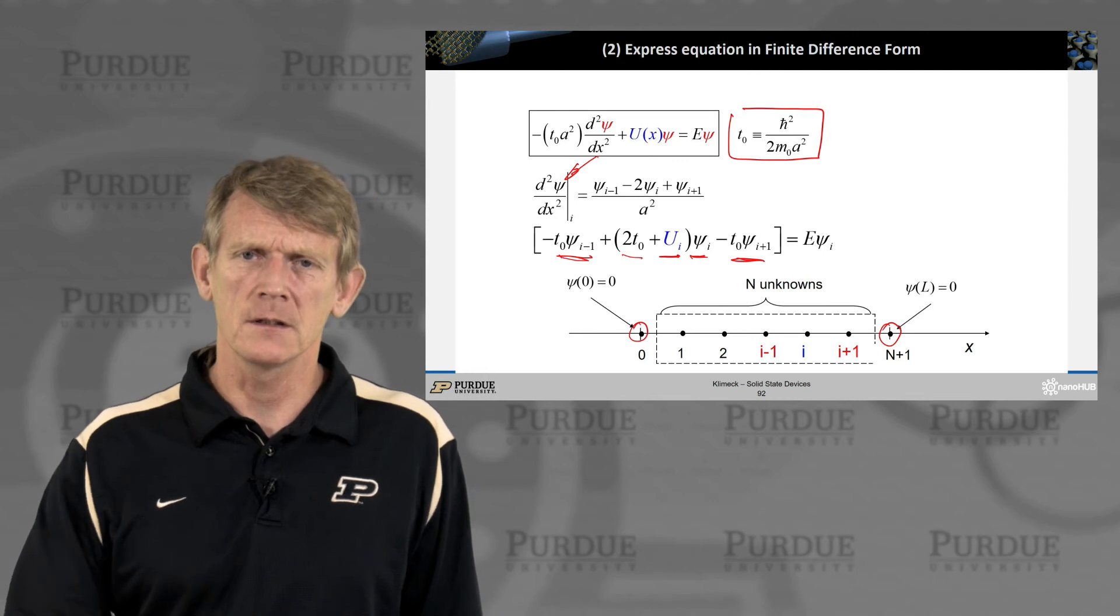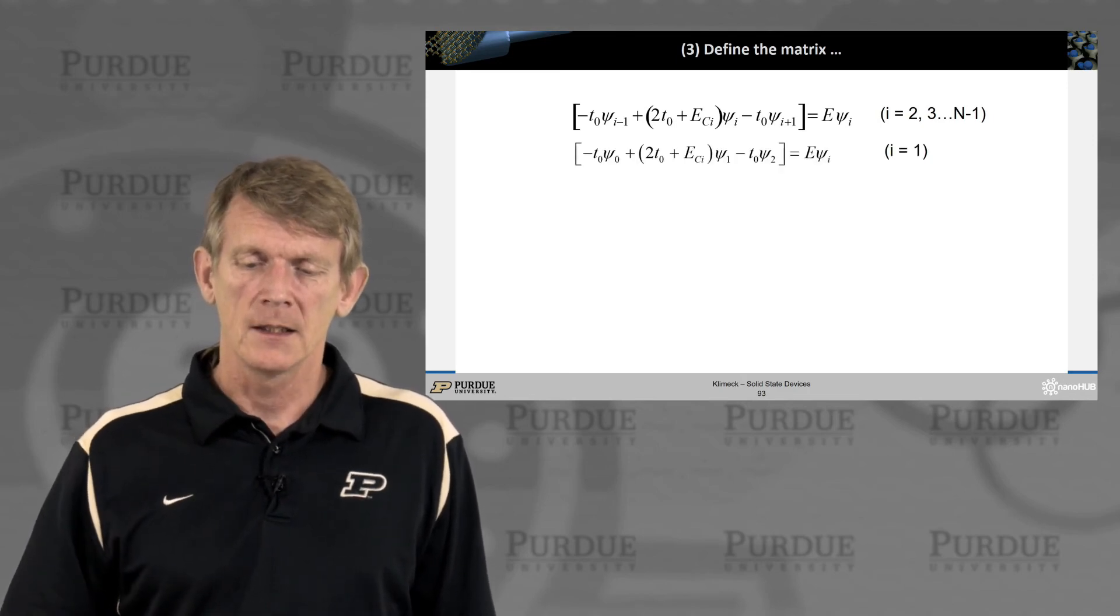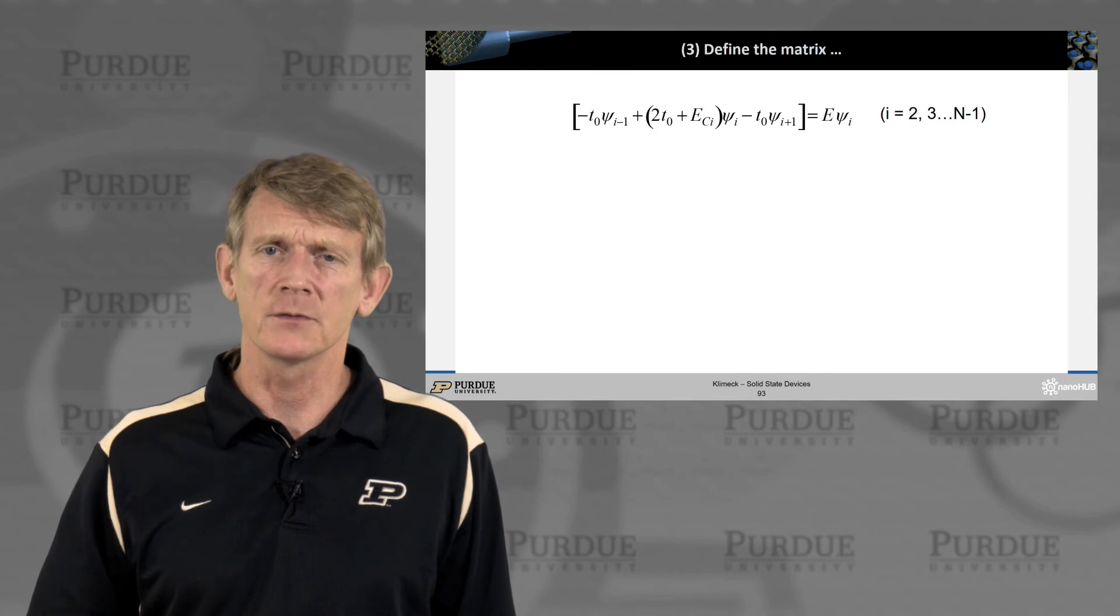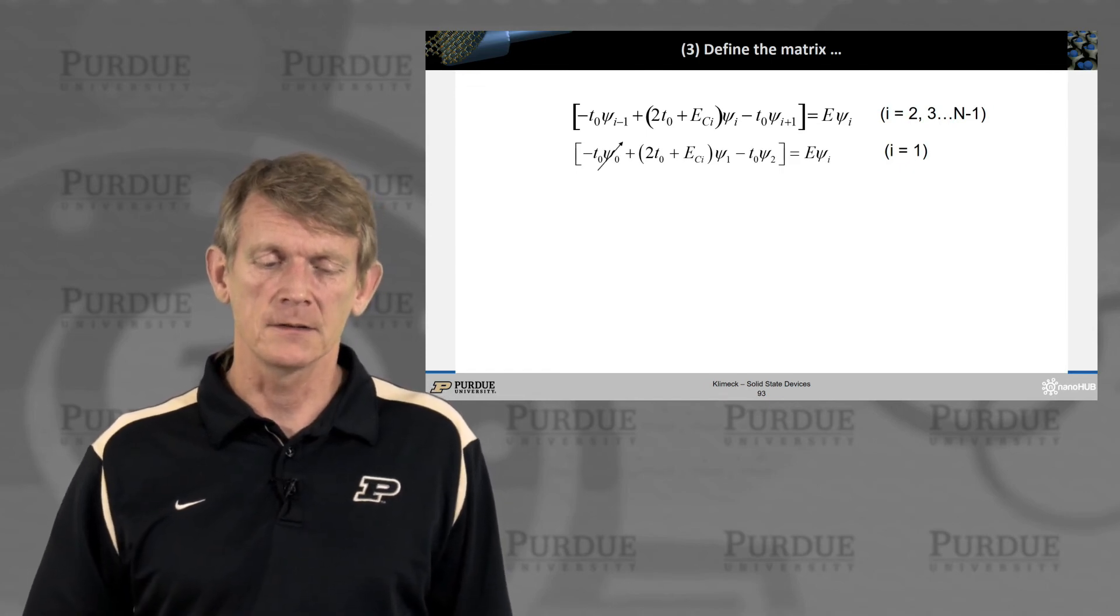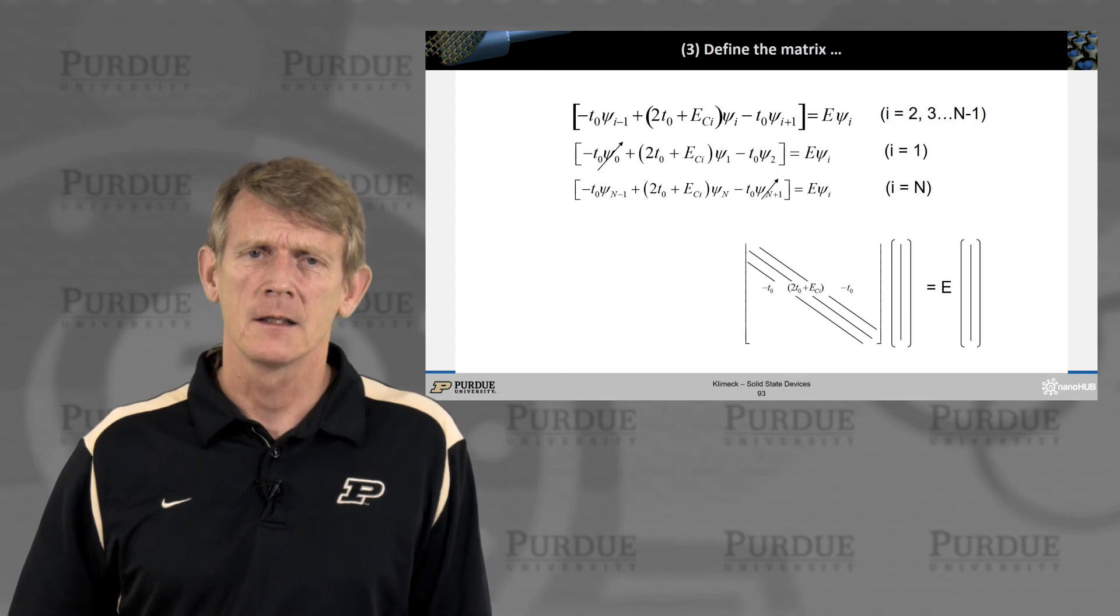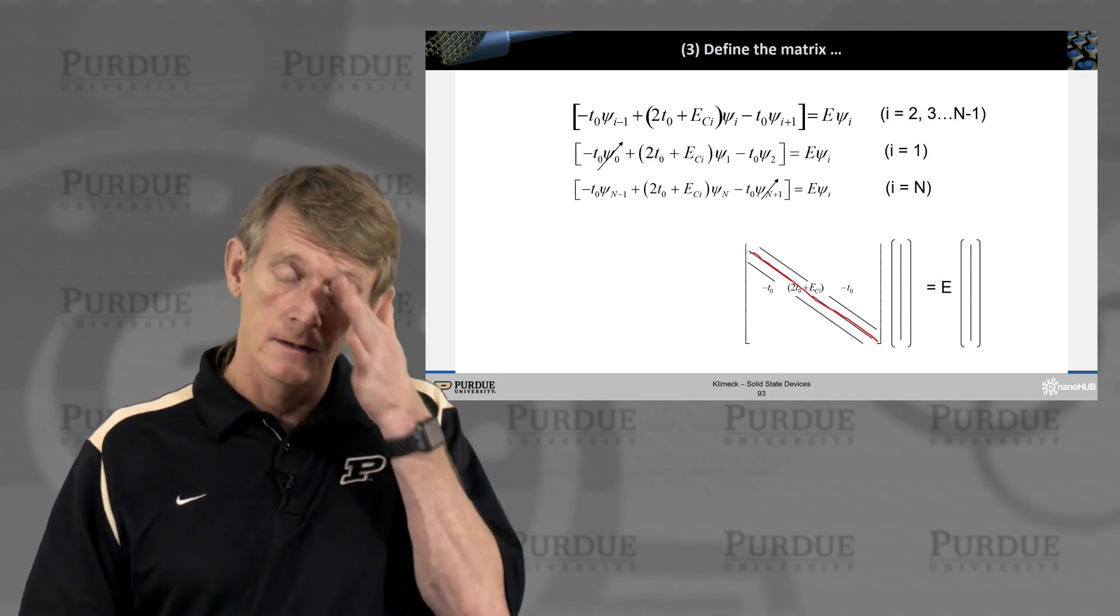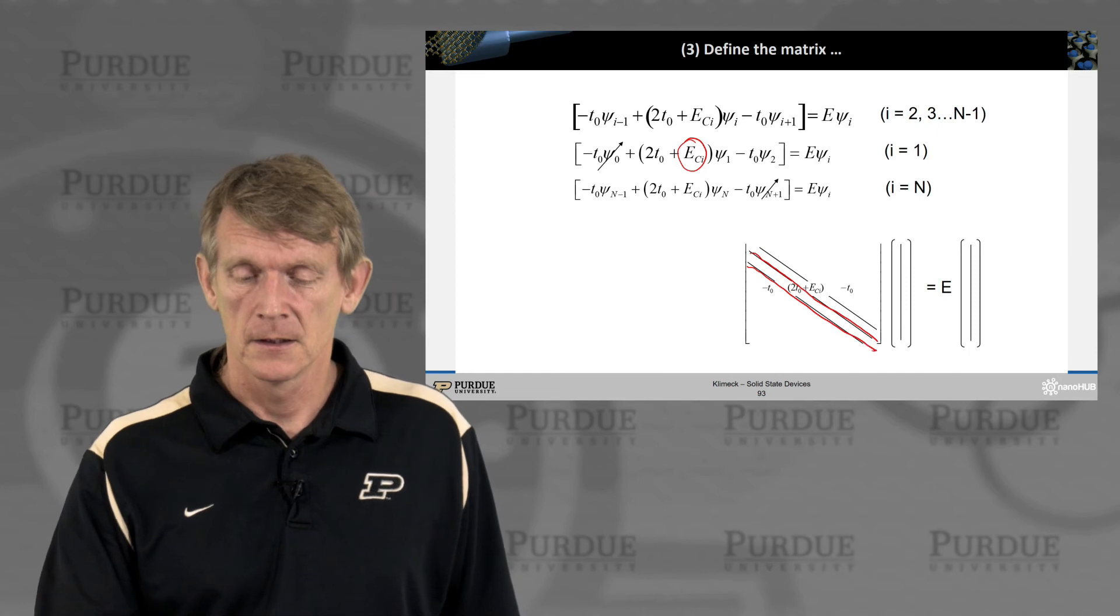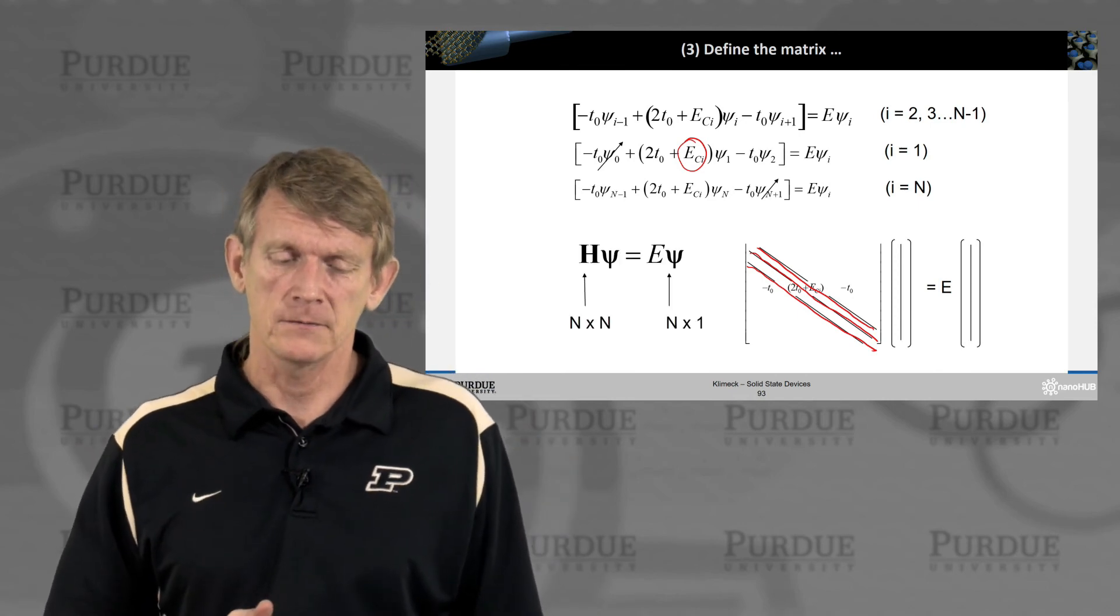We assume typically closed system boundary conditions like this. This can be expanded to open system, but here in this representation we're just going to look at closed systems. So let's look at this in a matrix form. If we look at any other side but the beginning and the end side, so i equals 2 through n minus 1, we have an expression that looks like this on the top. If we look at the first side, we can see that the coefficient on the far left drops to 0. If we look at the last side, the coefficient on the far right drops to 0. And you end up with a tridiagonal matrix. So you have coefficients on the diagonal. They look like this. And what you have here is the potential on each side entering. And then you have hopping coefficients that connect the neighboring side like this. So you end up with a tridiagonal matrix that's very compact, very nicely solvable.